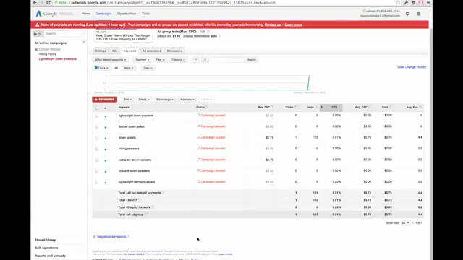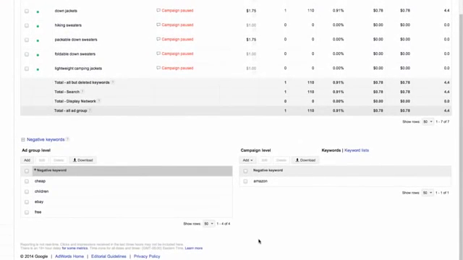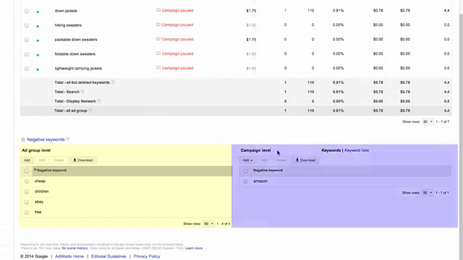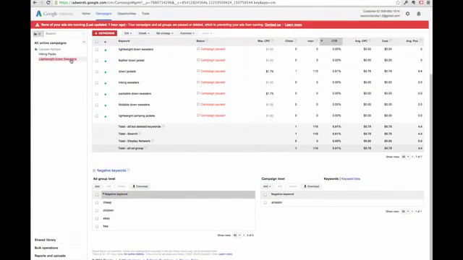Let's say we wanted to add some negative keywords into the account. To do this, go ahead and click on negative keywords below your normal keyword list. It presents us with 2 options. We could either add a negative keyword at the ad group level, or we can add a negative keyword at the campaign level. Well, what does that mean exactly? Right now, we're in the data section of lightweight down sweaters ad group. So if we add a negative keyword at the ad group level, it will only apply to keywords in the lightweight down sweaters ad group. If we add a negative keyword at the campaign level, that negative keyword will apply to all the ad groups within my camper hamper campaign. So it will apply to lightweight down sweaters and it will apply to hiking packs.